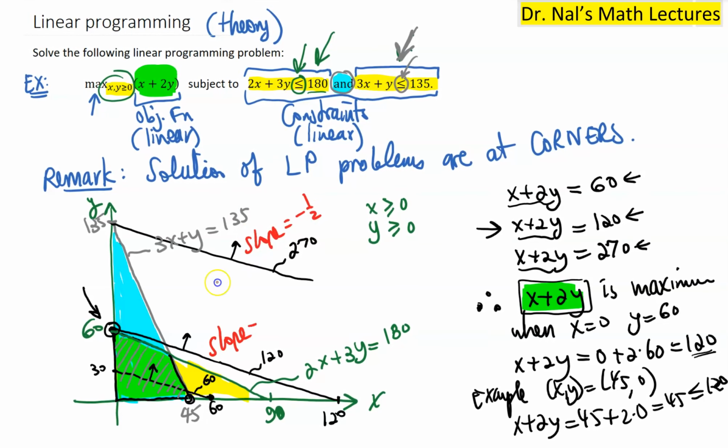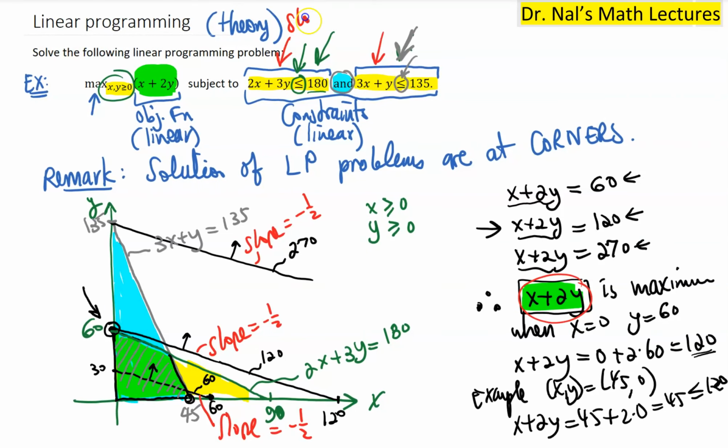The slope here is rise over run, which is minus 1/2 for this one, and similarly the slope of that one is also minus 1/2. So now the whole idea is to compare the slope of the objective function x plus 2y with the slopes of the 2 given constraints. When you check those slopes, the slope of this one will end up being minus 2 over 3, and the slope of the second one is minus 3. Do you guys see that?